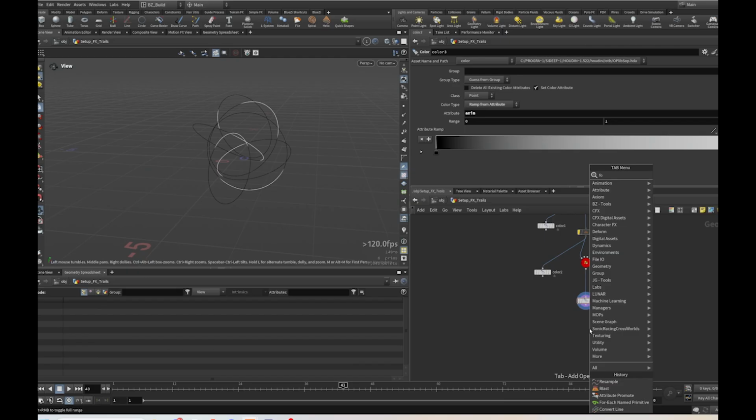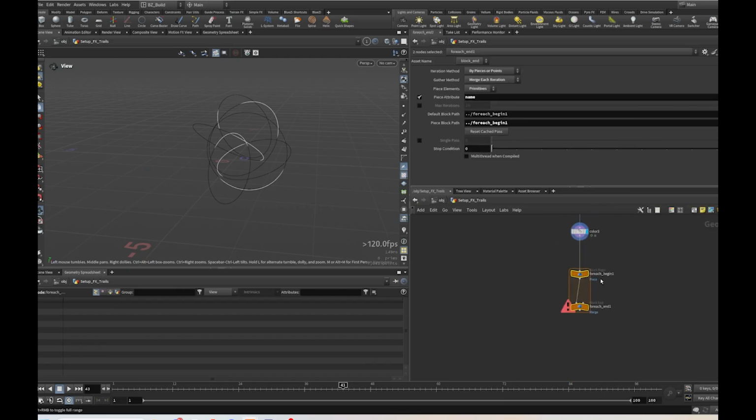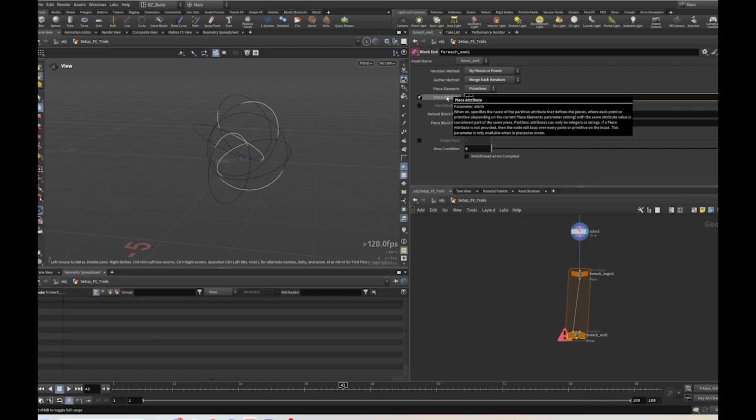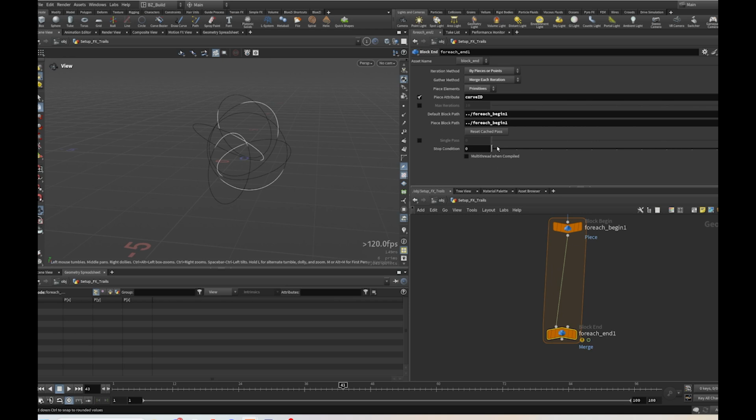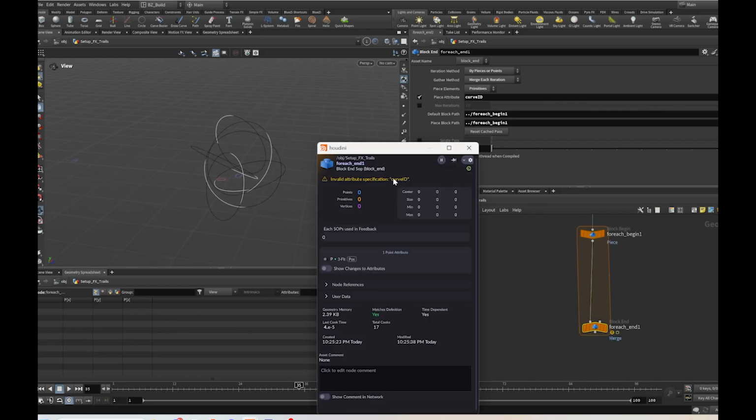So let's do a for each named primitive. And then we can specify the curve ID as the piece attribute here. So this set of nodes will help us to iterate our operation for each curve. But right now the block throws an error here.